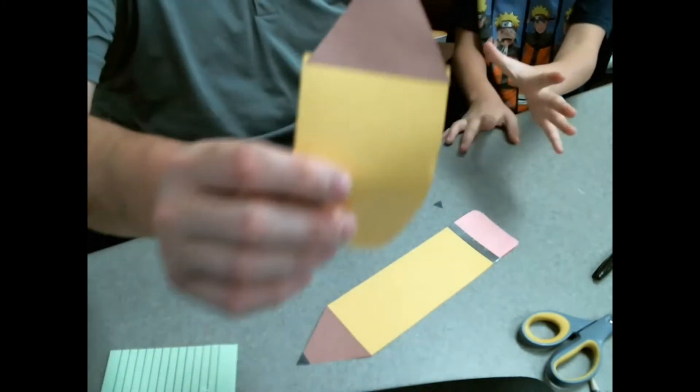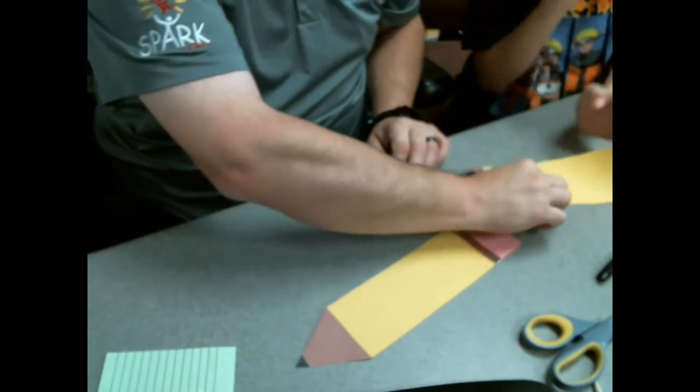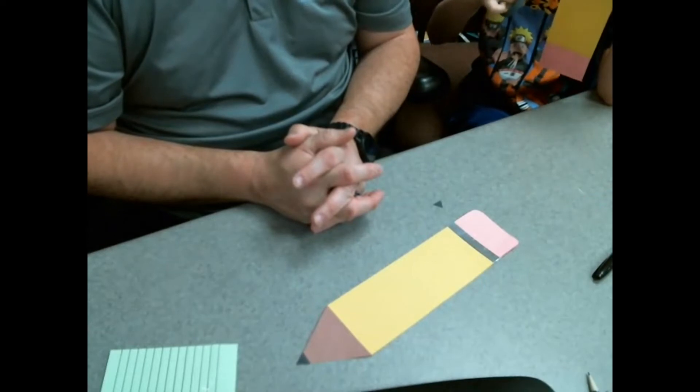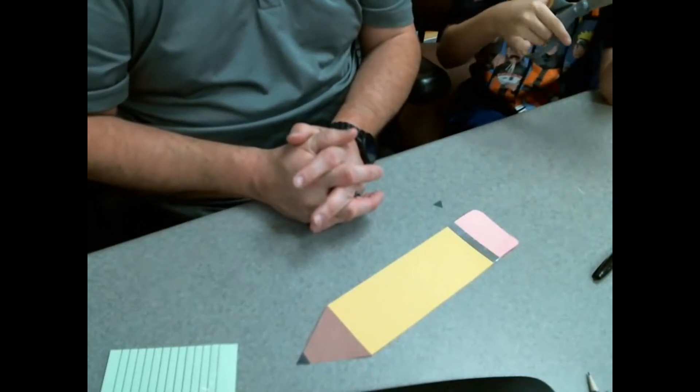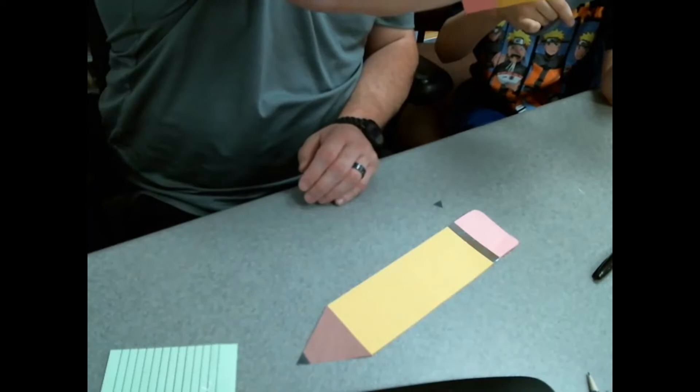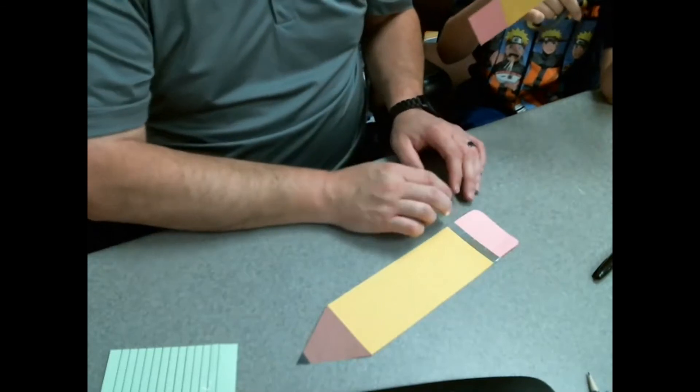What you'll notice is that we have this yellow out here, so Alex is going to cut that part off. If you have smaller scissors for your kids to use, that's okay. There you go, good. Not perfect, but that's alright.